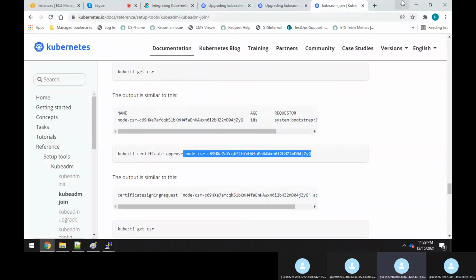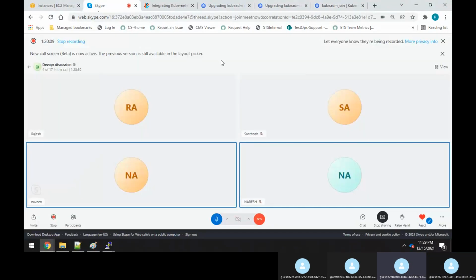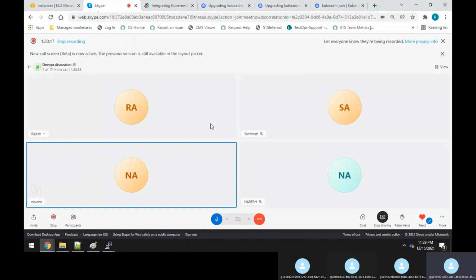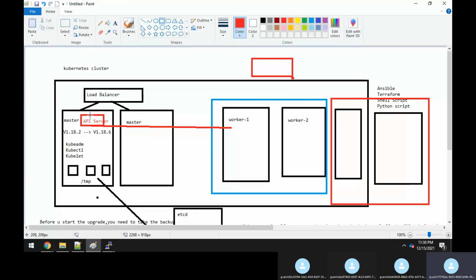Okay, there's one question. Yes, sir. How can we know whether auto approval is disabled? Which state is it in, auto approve or disabled? Yeah, that I will tell you, sir. I will tell you how in the next session. There are a few things, sir. I will tell you in the next class, because that is the topic I'll be covering in that class.